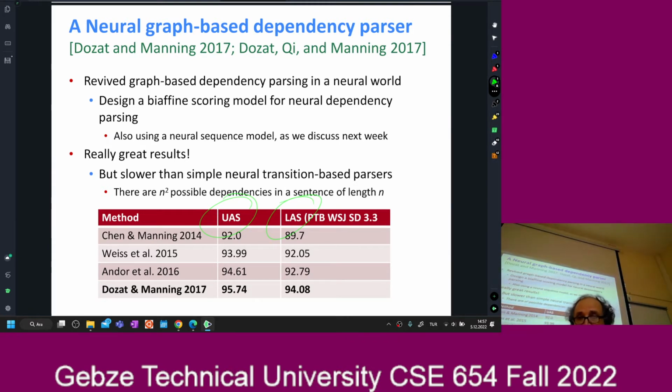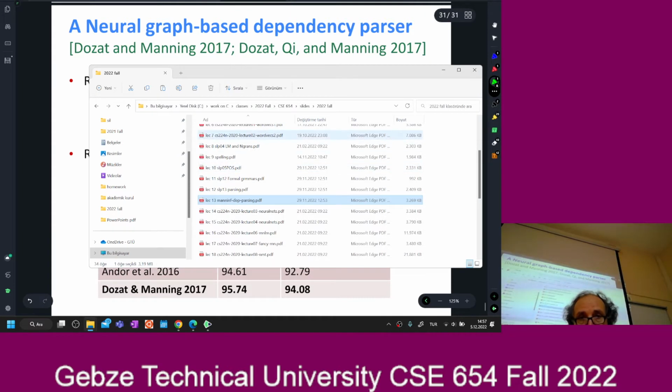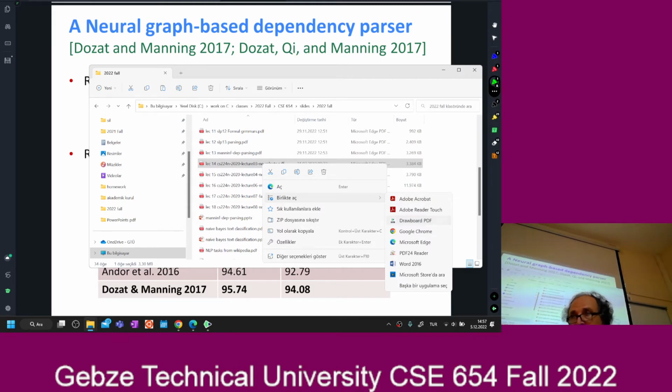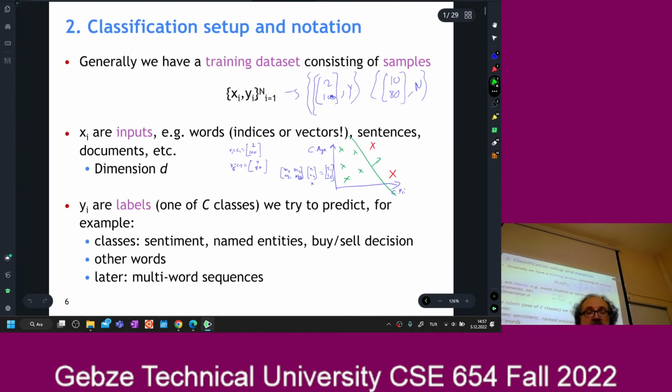If there are no questions, since we started talking about machine learning, let's go to neural networks, and I am going to spend the rest of the semester doing neural networks. Today I'm going to give you some basics. After that, we will talk about more NLP stuff with neural networks. Then we'll talk about deep learning with NLP.